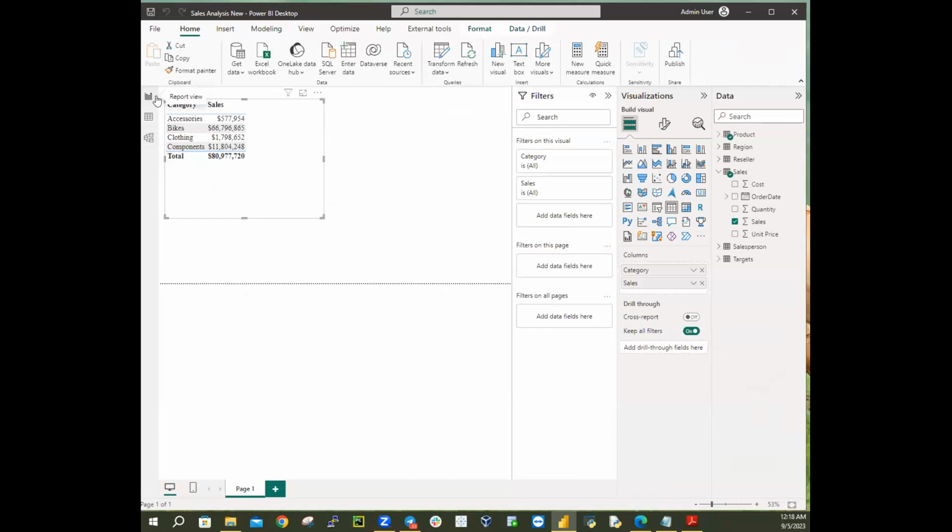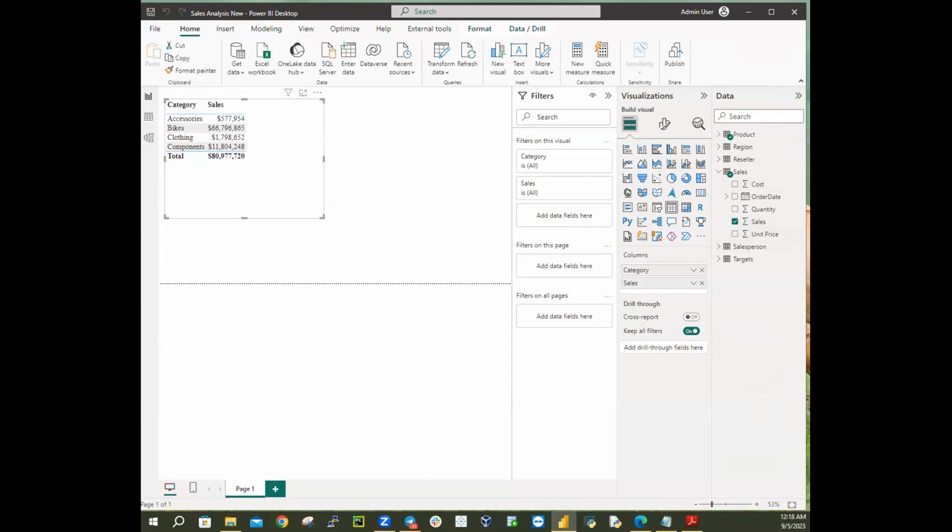So when you come to your report view, you only see the information that has not been hidden. And those are the ones that you can use for your visualization. Okay. So only fields relevant to report authoring are visible. Any field that you know you are not going to use in your report authoring, simply hide it or find a way of taking it off your report.